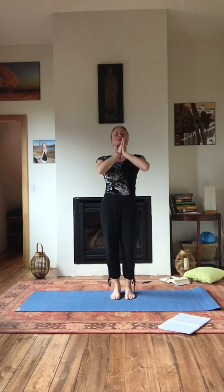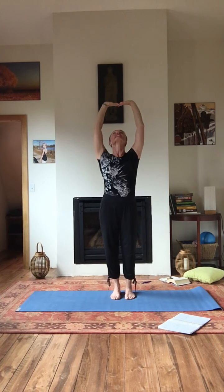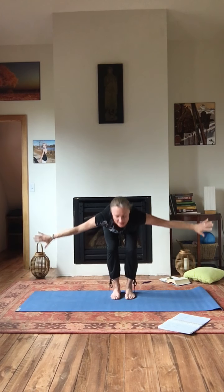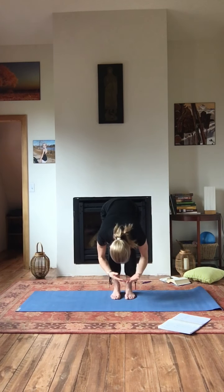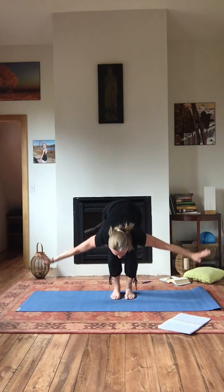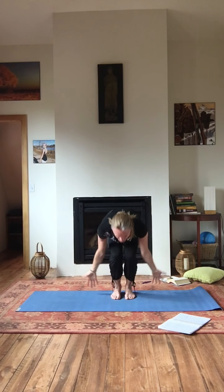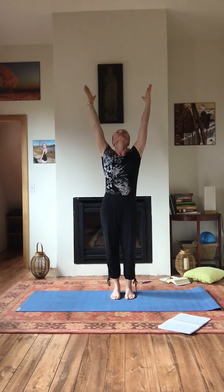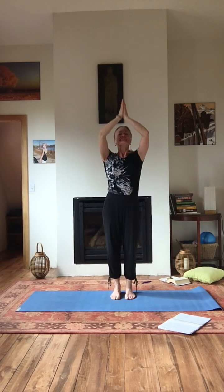Good, let's go again. Breathe it in, perhaps a back bend if that suits you. Exhale, swan dive all the way down. Inhale, come up halfway, palms are down, slightly straighten the legs. Exhale all the way down. And then inhale, turn the palms up, root down through the feet. Reaching, lift the heart. Exhale, good. We're going to do 2 more of these.